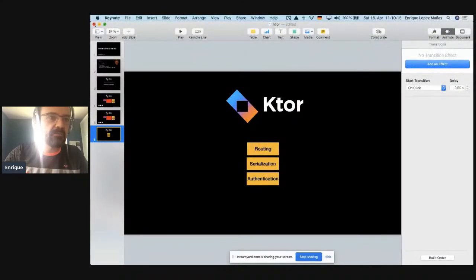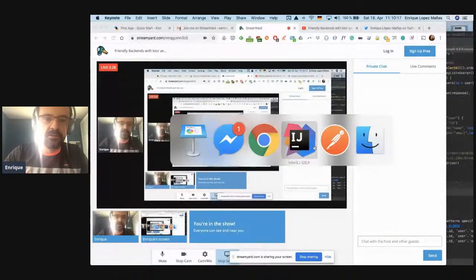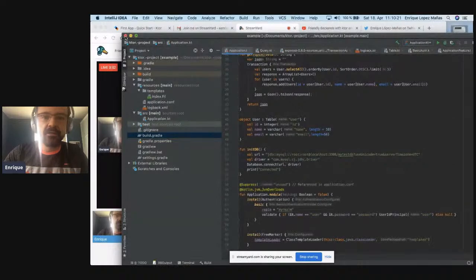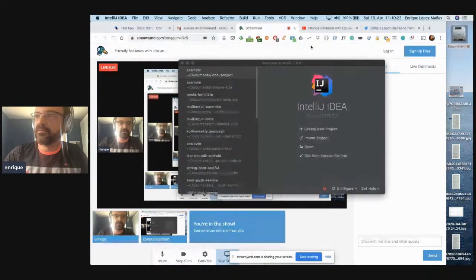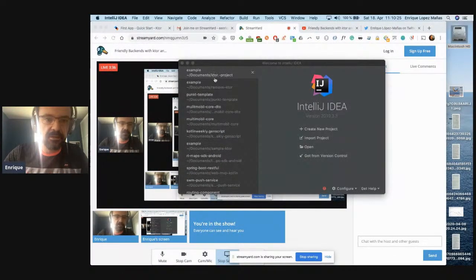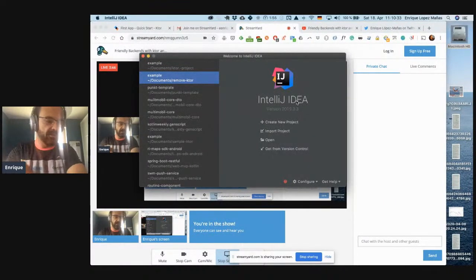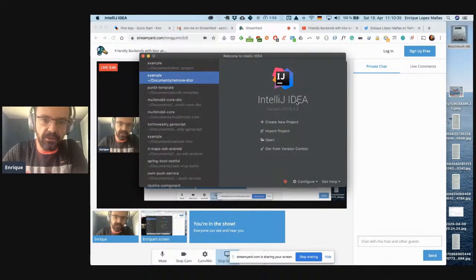So let's go to our IntelliJ. ktor connects particularly well with IntelliJ, so that's the environment I would recommend you use to work with ktor.